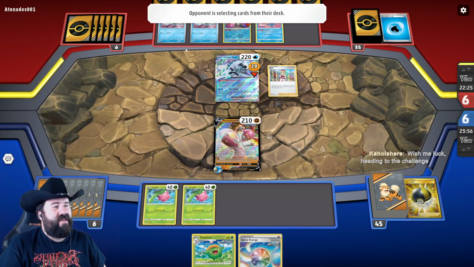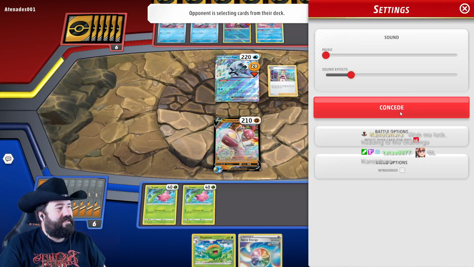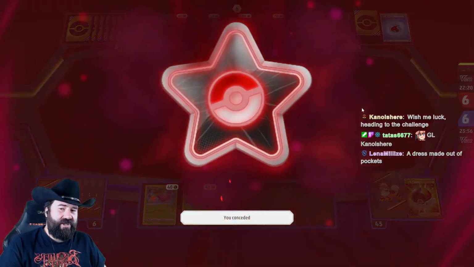Be strong, be brave, and believe in the heart of the cards. Okay, and there's the Arven, so they can have their Baxcalibur. We have lost. We're going to tap out. Chien-Pao wins.